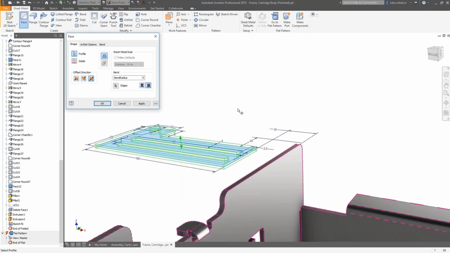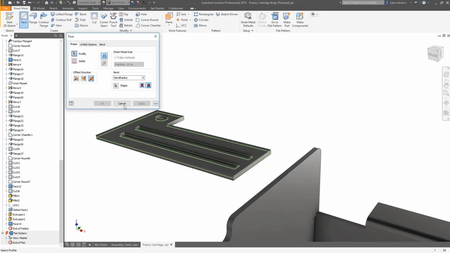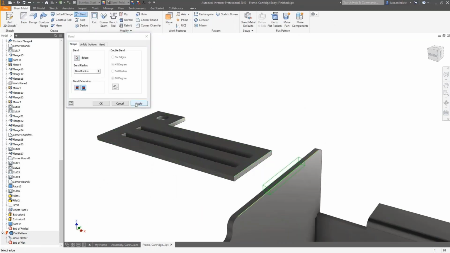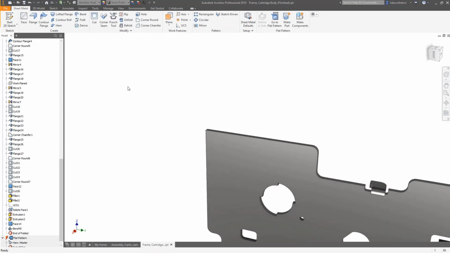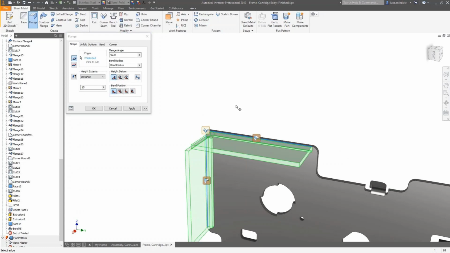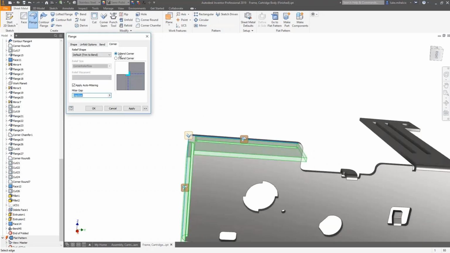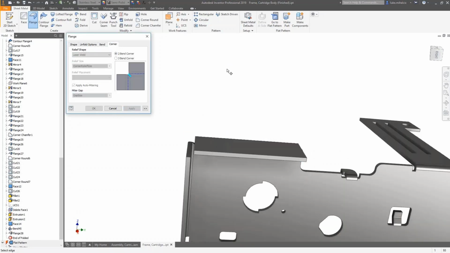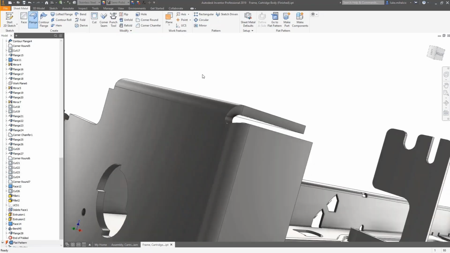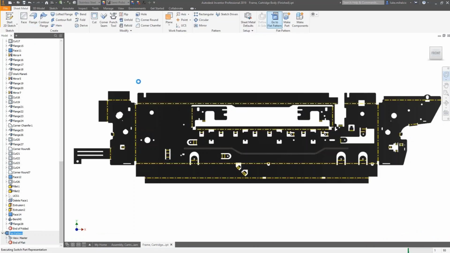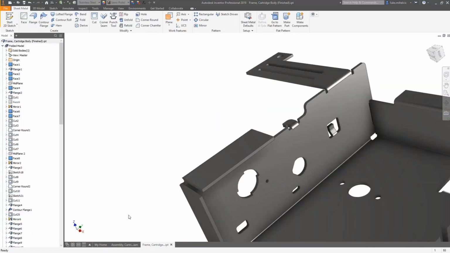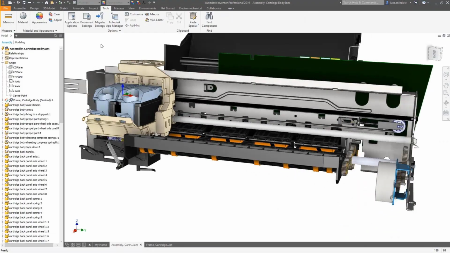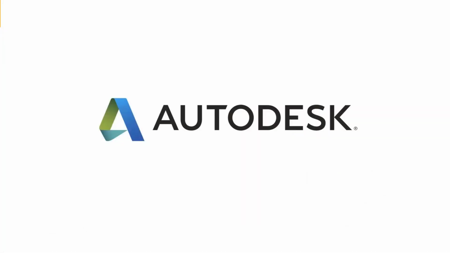This is particularly useful when trying to align a new face with an existing face, and potentially saves a number of features to ensure that alignment is correct. Furthermore, the laser weld has also been added to the corner relief shape, and this enables you to create corner relief that terminates with a tangent arc and provides more suitable flat patterns for laser cut parts, and you'll see this when we look up and close. So hopefully you can see that the new sheet metal options in 2019 help you model the way you want and provide more manufacturing options for you.